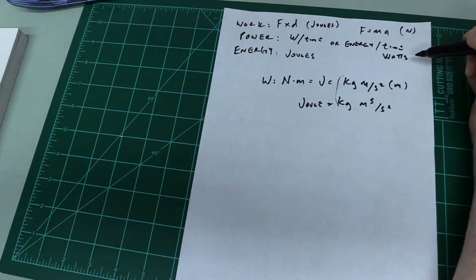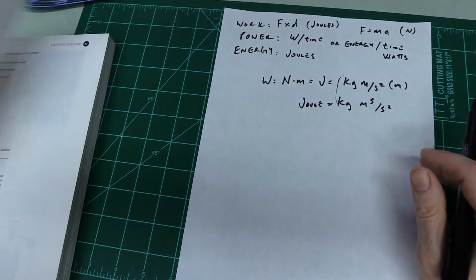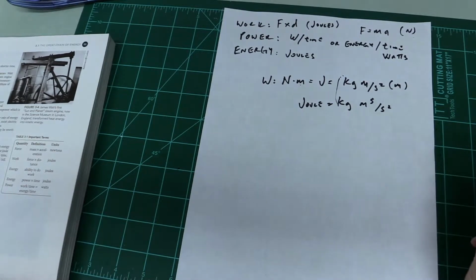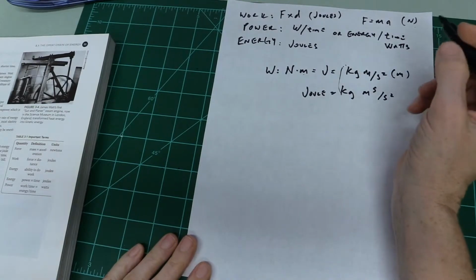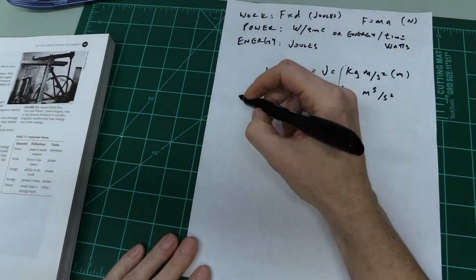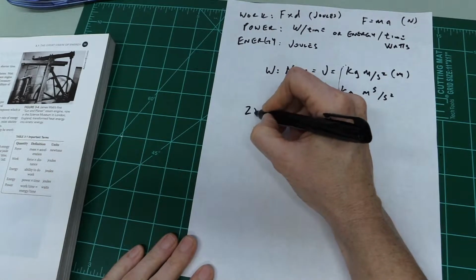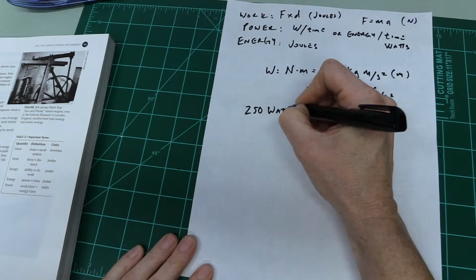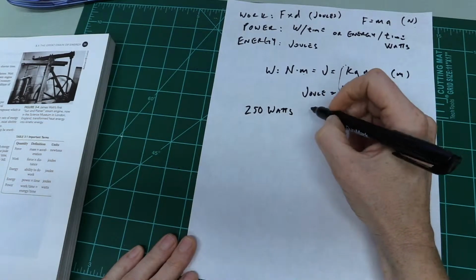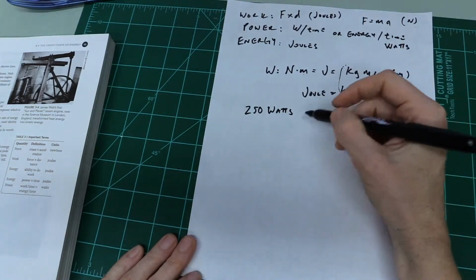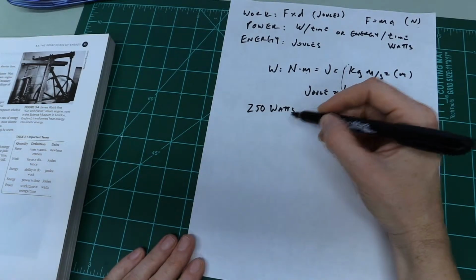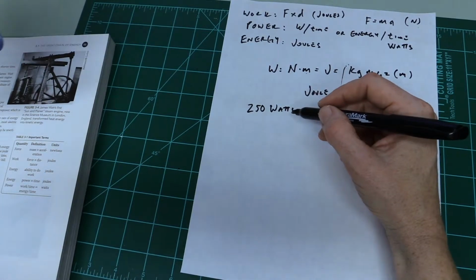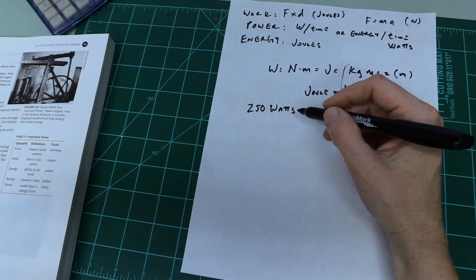Okay, so let's look a little bit first at some problems. Your book points out that, for example, something like a stereo system will use 250 watts. You could look on the back of, for example, your computer, stereo system, or television; a small one would use this power. You would find this on the back of some device.